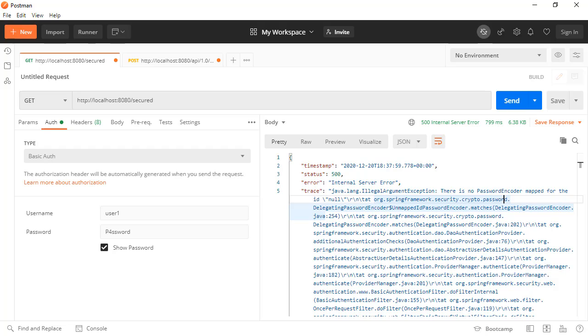So Spring Security is expecting a password encoder to be configured, and there is no default configuration for that one. They don't have the default because they want to be sure as a developer we are aware of what needs to be done here.